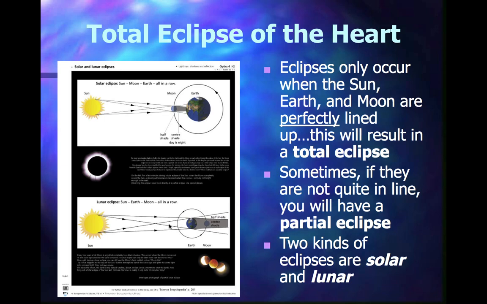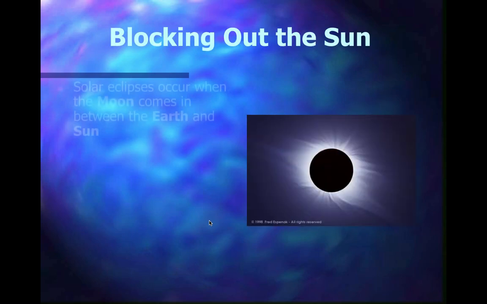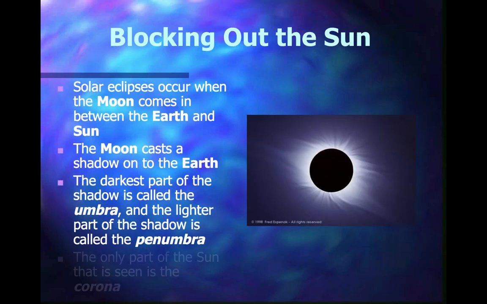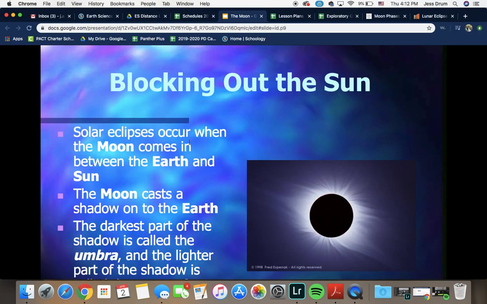It's always on. So since the sun is shining, it's casting a shadow onto the moon. Therefore, the moon will look like it goes completely dark. It's actually kind of a reddish tinge to it because of the Earth's atmosphere. It makes the moon turn a red color. This video that I'm going to show you will explain it a little bit more. Let me go to the video quick.